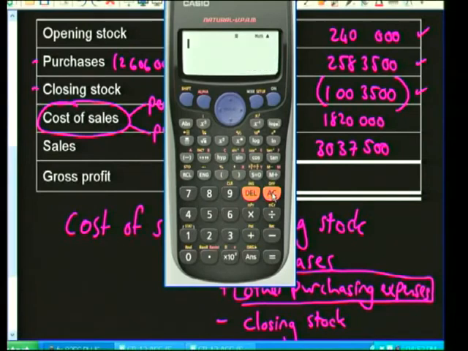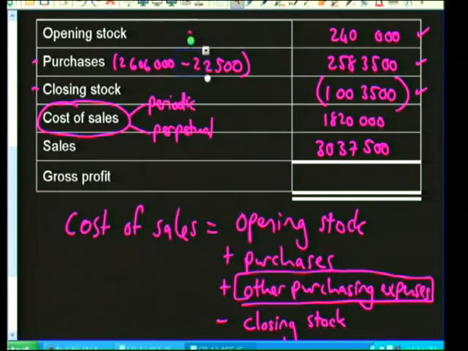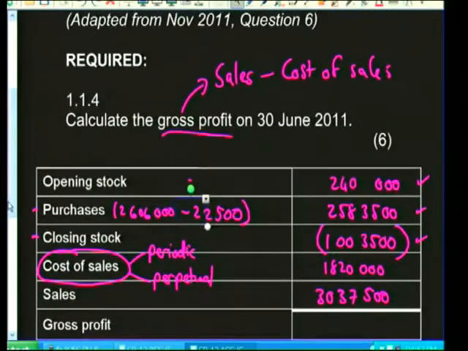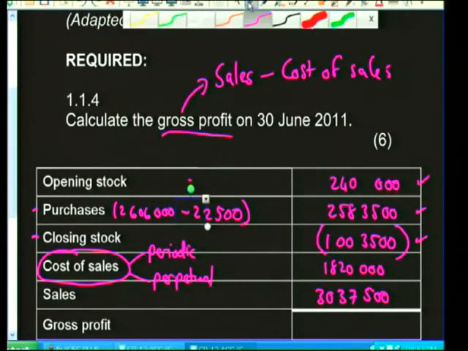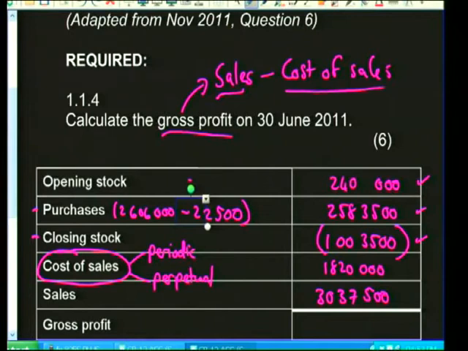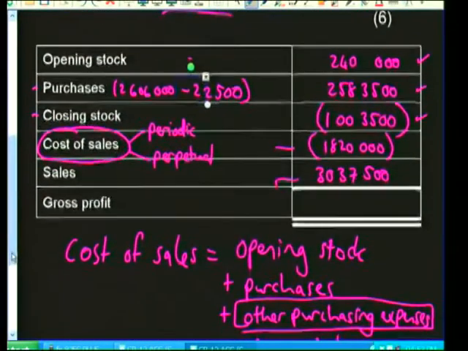Okay, now the good news is that we have all the information that we need to calculate our gross profit. Let's go back to our formula for gross profit. There it is. We're going to take sales and we're going to subtract cost of sales. Here is sales, here is cost of sales, so all we're going to do is subtract the top number here from the bottom number, so I should put the top number in brackets in order to get the final answer.